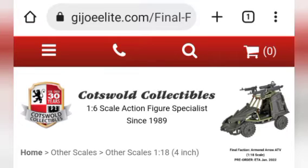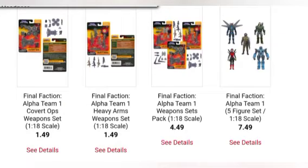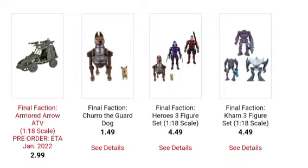The great thing is they're also going to carry the accessory packs, the figures from Wave 1 and the figures from Wave 2 — 2A at least. I assume if this goes well they're going to carry the ones from 2B. Think about it: if you wanted a Churro the Guard Dog, you wouldn't have to order a box of 36 figures or hunt through four days worth of Dollar Trees hoping to run across one magically in the wild.